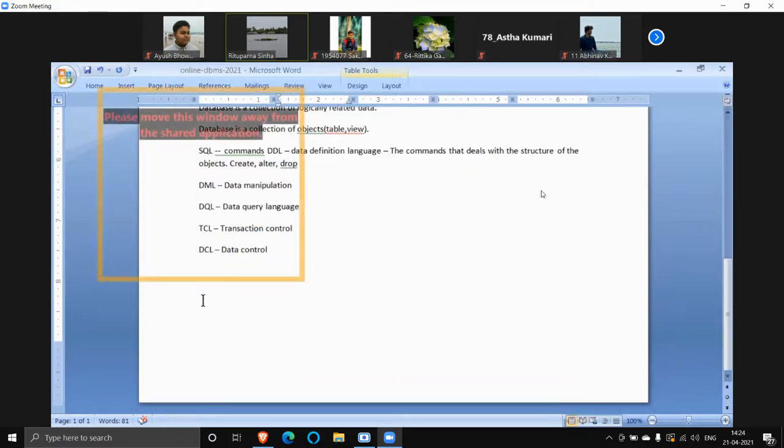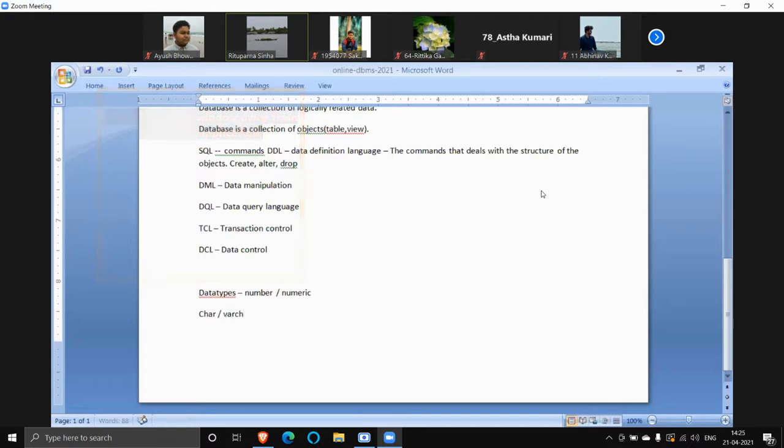So the basic data types are, there are three basic data types in SQL. They are number or numeric. Then we have char or varchar.